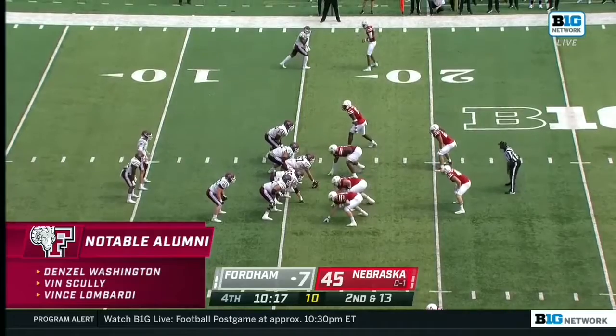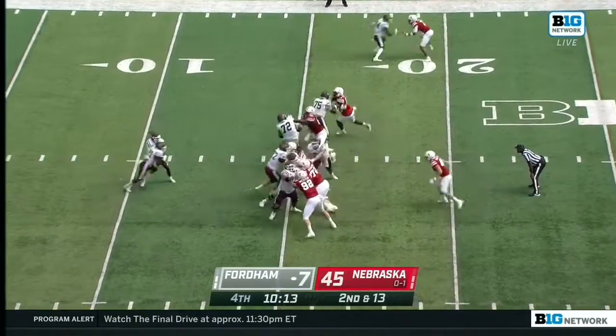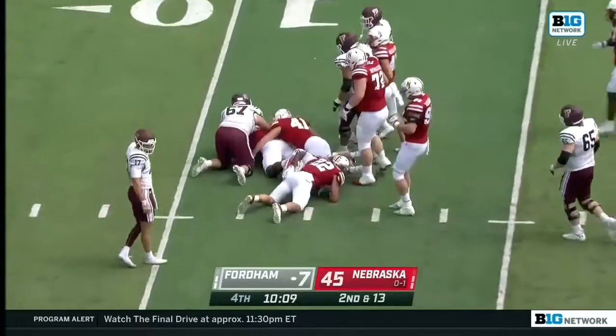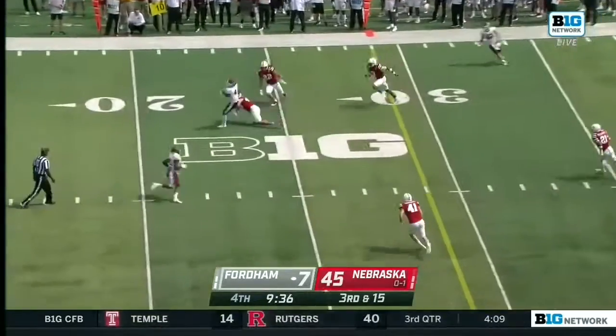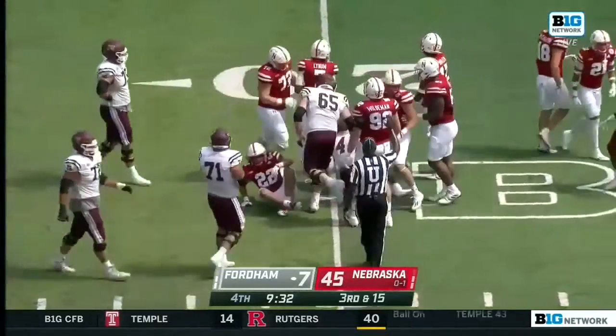Maybe the best football coach there's ever been, Vince Lombardi. One of the 7 blocks of granite they had up there at Fordham. 7 blocks of granite, which they could use right now, and played their home games at the Polo Grounds at Yankee Stadium. Tim DeMorad throws, and it's caught by DeKeith Carter. Spins back and driven back.